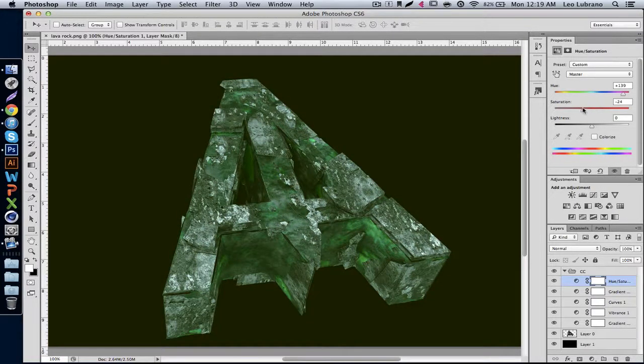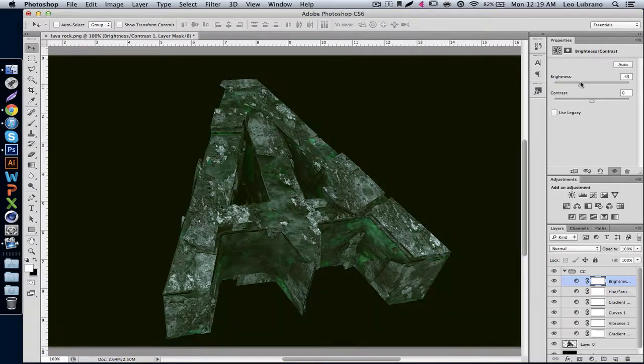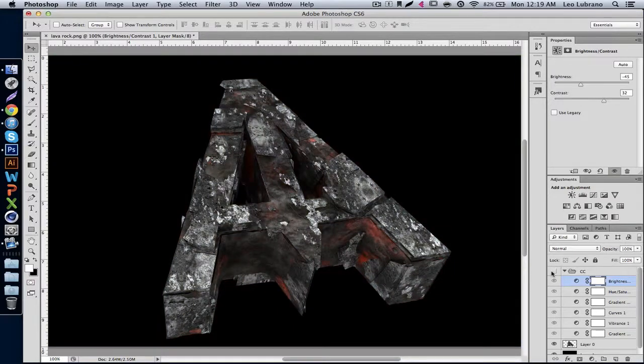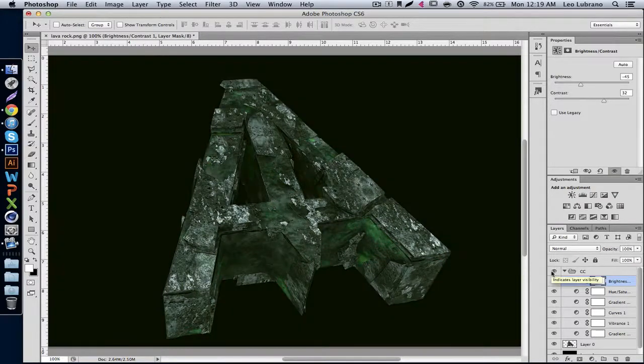And let me just turn this down a bit. There we go. And I'm actually quite happy with this right now. Let's see what else I can do here. That's actually pretty much it. You can always mess with everything else here. For example, let me just turn down the brightness and turn up the contrast. There we go. It'll give it a bit of cleanliness. And there's the difference. So it doesn't seem like much now, but when you actually put it in the background, it'll help you blend your stocks much better.